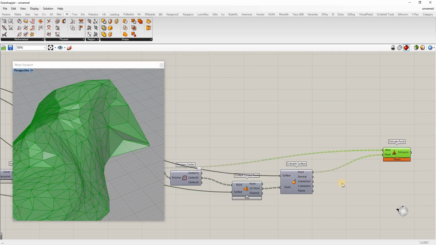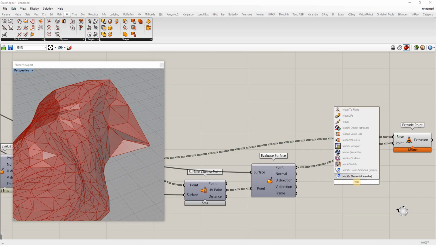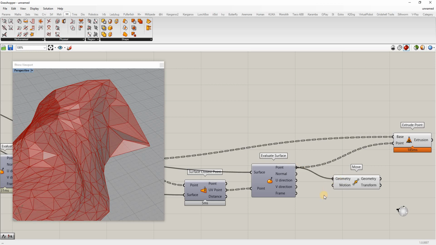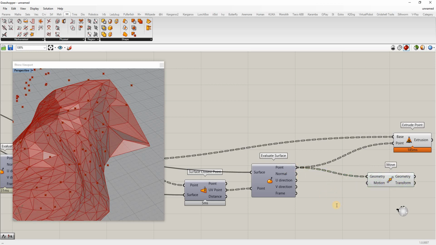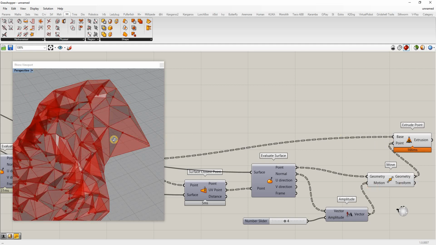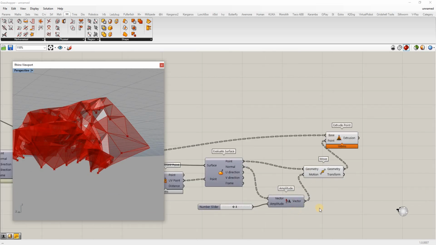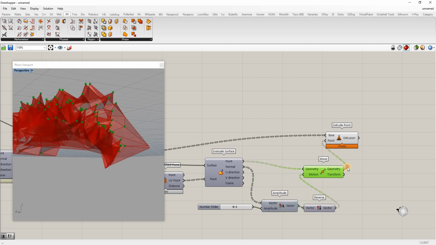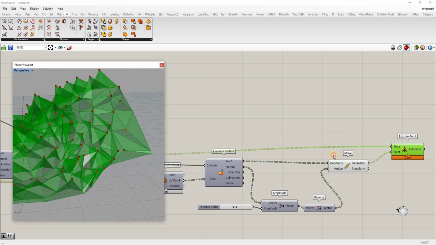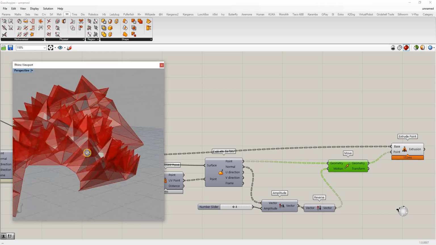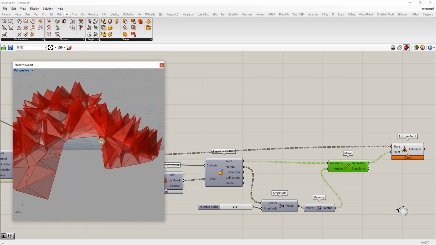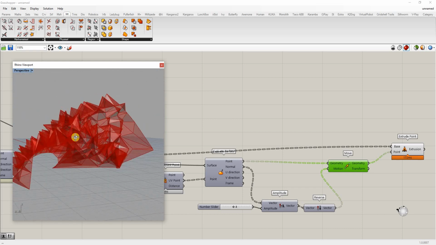So let's say instead of just going to that point, I want to move this, say, in the normal direction. I'm going to give it some multiplier, so I can say, okay, in that normal direction, then maybe 4 times the distance. To get these, I guess it's spiky inwards. Let's reverse it so it's spiky outside. Okay, so this is all starting to make some geometry from the surface.